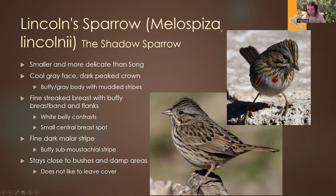And if you see the breast, they always have this big buffy breast band. The song sparrow is pure white across the breast, but the Lincoln sparrow has this buffy breast band going all the way across the breast behind those streaks. So if you see that, you are looking at a Lincoln sparrow.